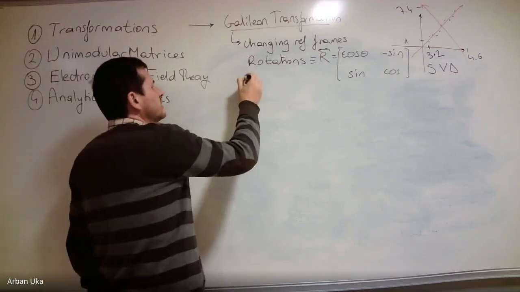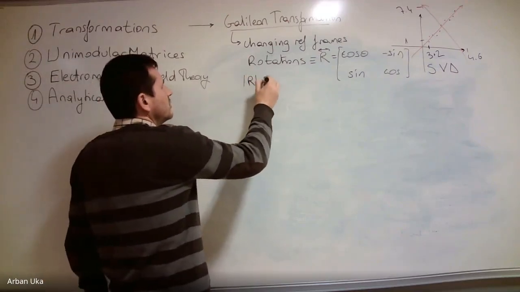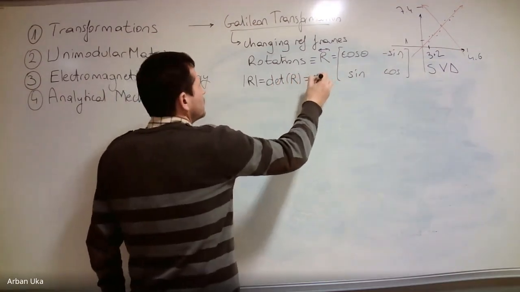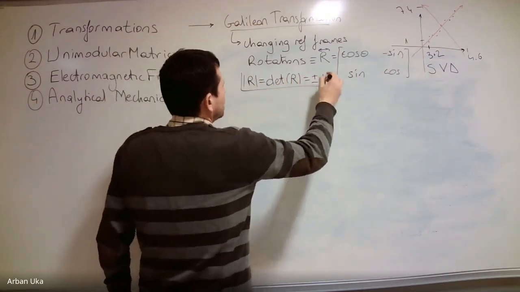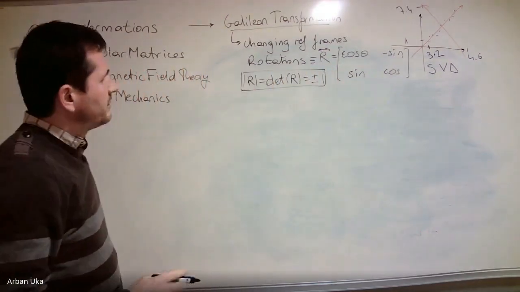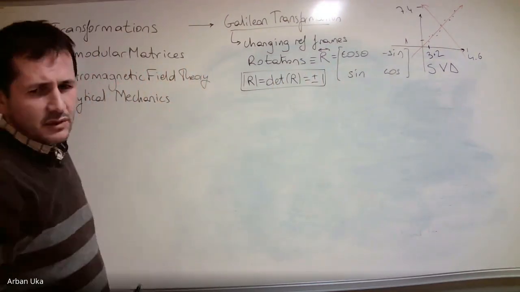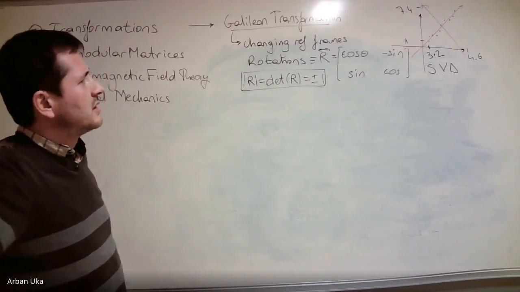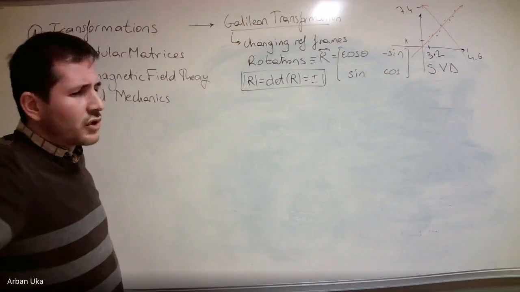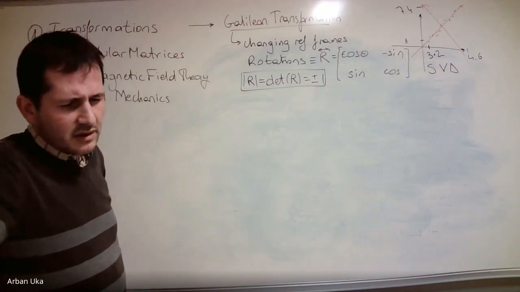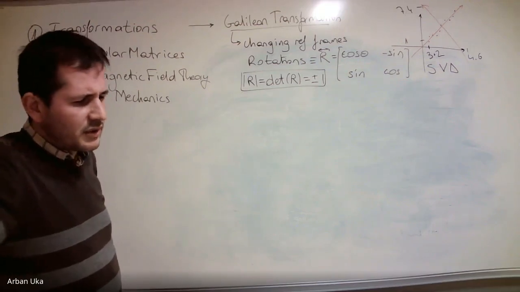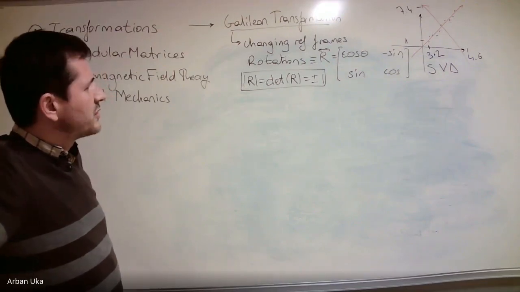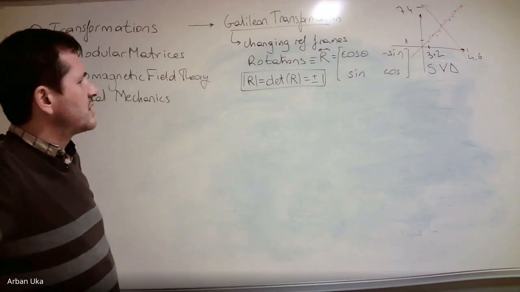These rotation matrices, with which we can adjust the reference frame, have determinants. The determinant, which we denote as an absolute value, of R would be plus or minus 1. In fact, plus 1 with regard to what we are discussing right now, the Galilean transformation, where we are just rotating the coordinate system. It is more correct to consider the determinant equal only to plus 1, but from the broader perspective, we can consider this to be plus or minus 1.